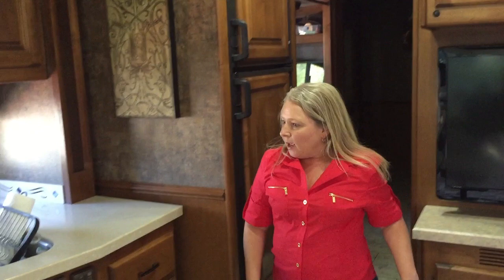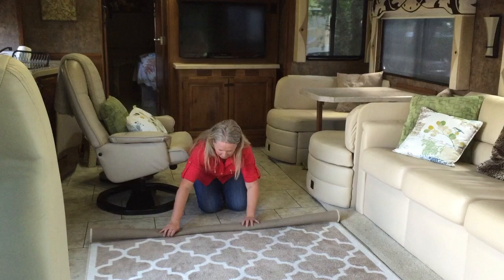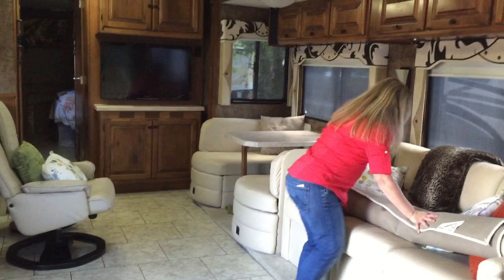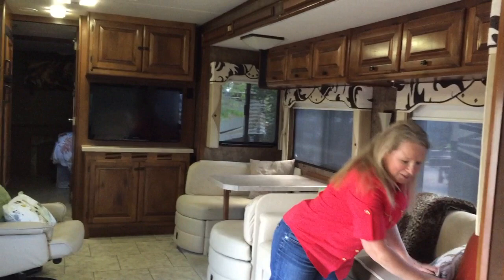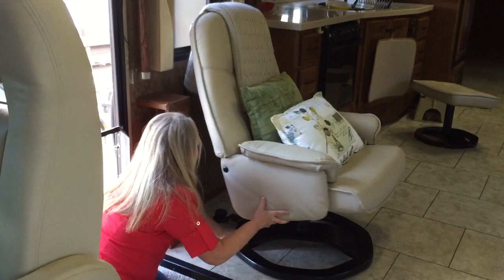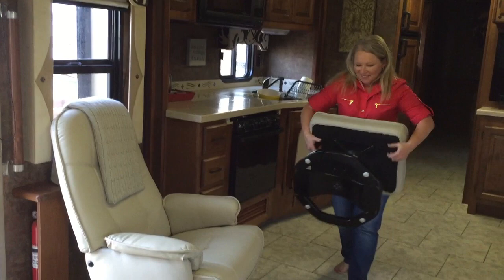So now we need to put this bottom in — always — so it doesn't move. Just pop this on here, hopefully stop the pillows from flying off. Not that they're going to cause any damage. Just pop this on here and now this gets locked into place down here. Last thing — that's not going anywhere. Just make sure it's straight so it doesn't hit the slide when the slide comes in.